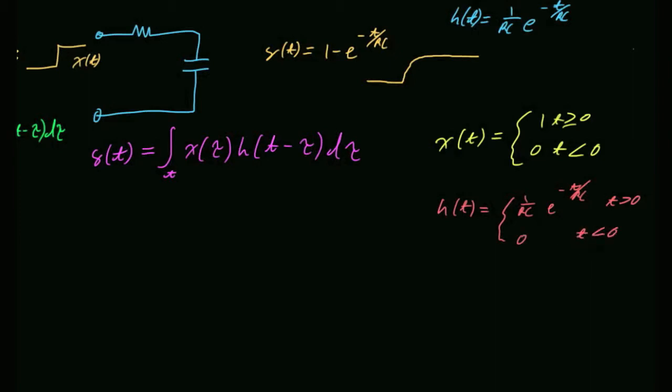So, if x of t is 1, what is x of tau? Just 1, right? So this is where people start to fall apart on convolution. Mind your t's and your tau's. Okay? They ain't the same. If you can be mindful of them, you'll reduce the complexity of this task by half. So, in this case, I need x of tau, and this one's easy because it's just 1. Okay, so x of tau is 1.